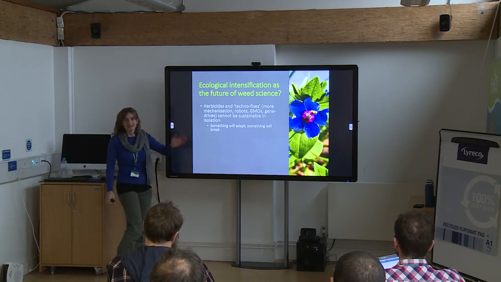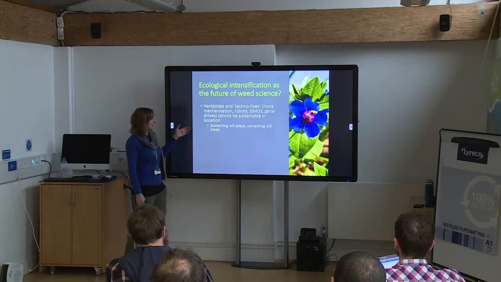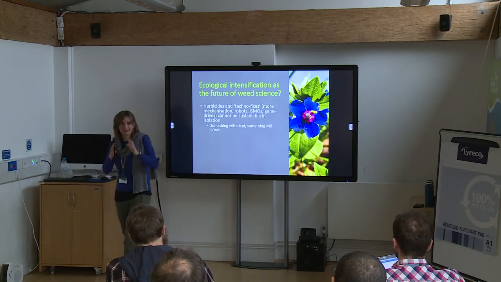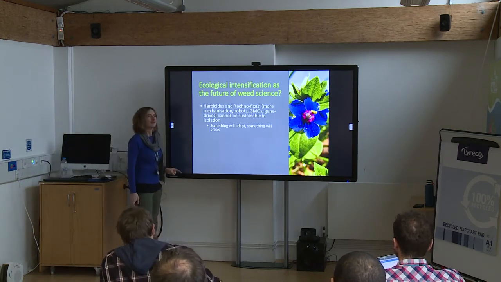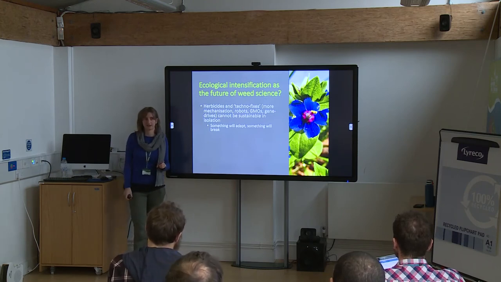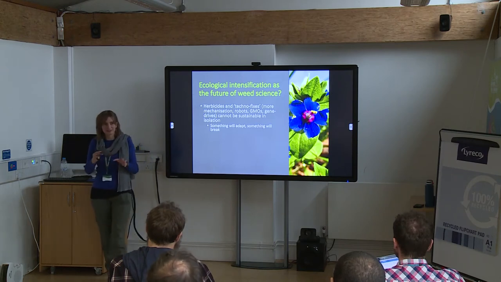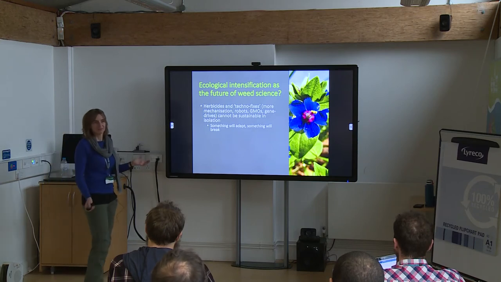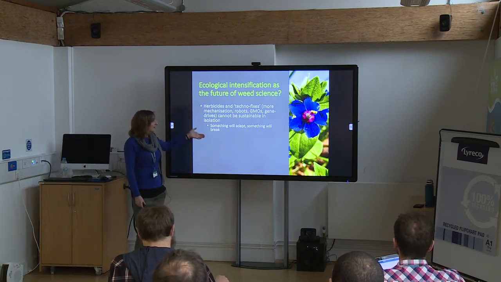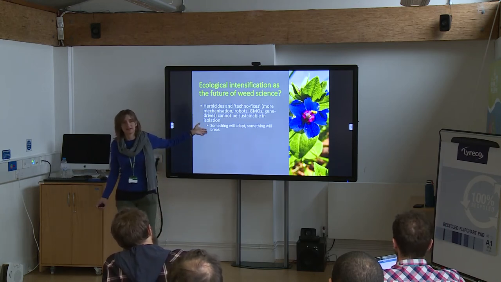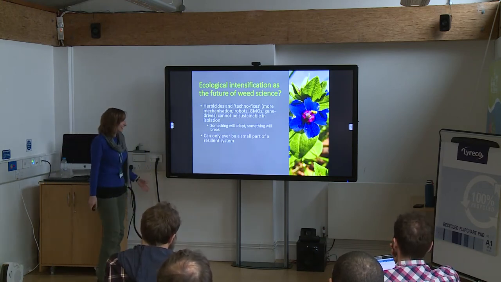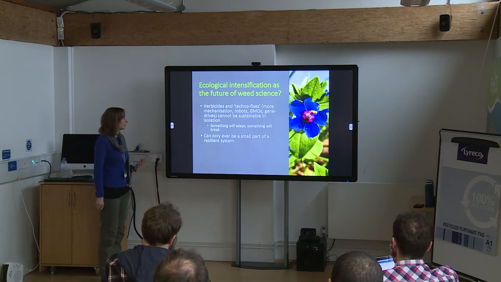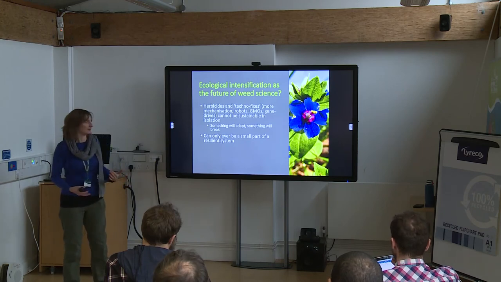If you use herbicides or any of these techno-fixes, something's going to adapt to them. Even ideas of robots with vision that can blitz weeds because they can tell them apart from the crops — you wait till all your weeds look exactly like wheat. It will happen, they adapt really fast. The harvest weed seed destructors seemed really hard to get away from, but weeds just started dropping their seeds a month earlier and two years later there are resistant populations. Even if the weeds don't adapt, many of these things are risky because we don't know what their effects are on people and the environment. So even if some of these things may be part of agricultural management, they should only ever be a small part of a whole resilient system.